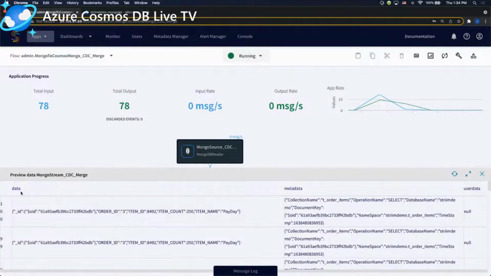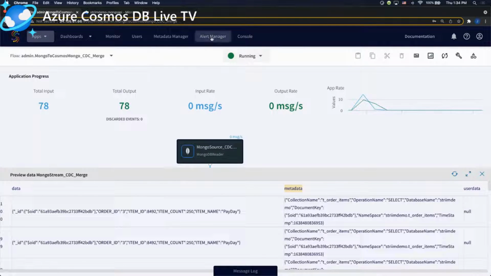Just a few more things to add here, and then we'll save some time for questions. Here you can see we expose the row data from Mongo, but also the metadata that comes with all of these events. We've seen users access this via a REST API or console and use this to create their own monitoring solutions. I already went through the monitoring page a bit, but we have our own monitoring solutions.